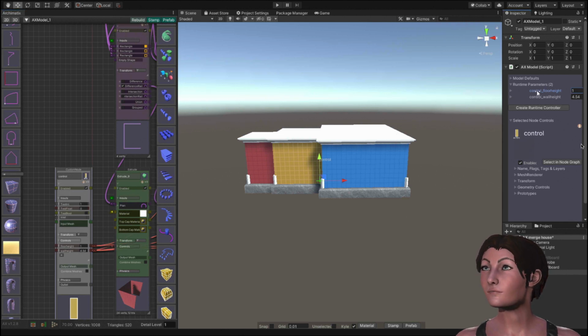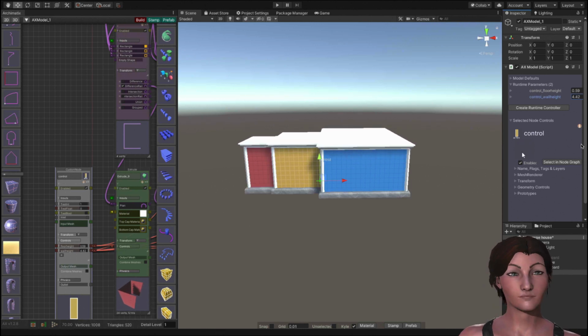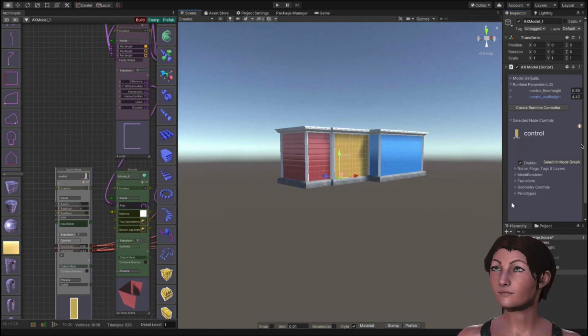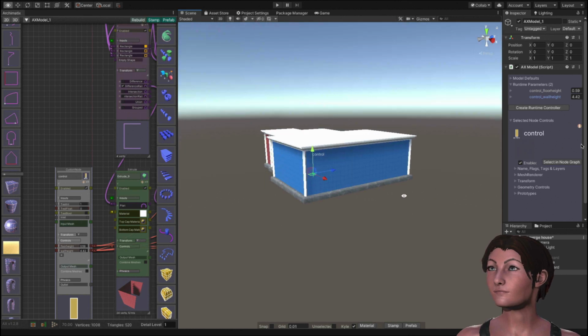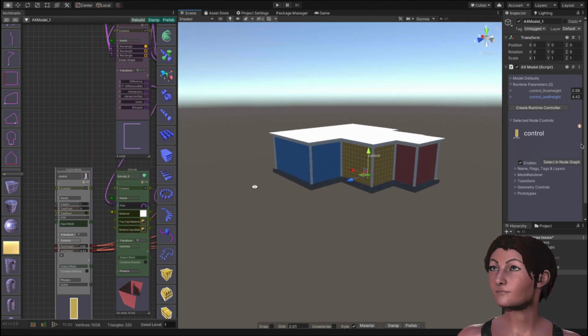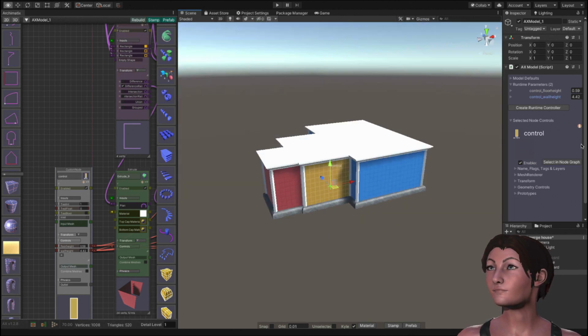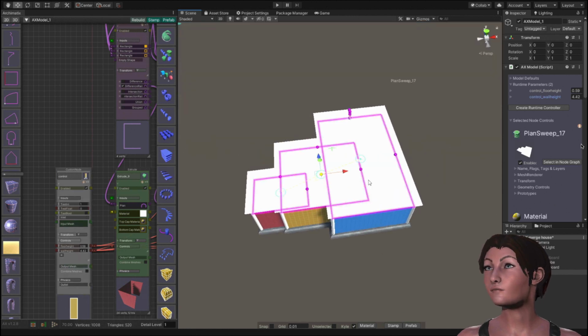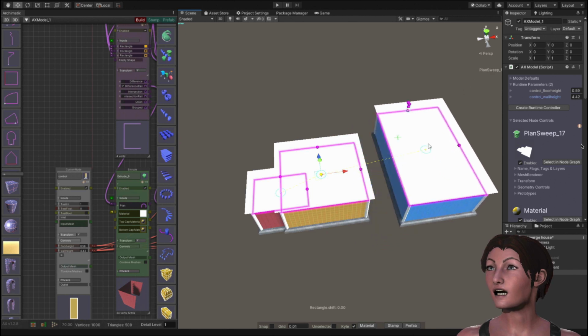Let's line these up. Now anytime I want to edit my model, I can just grab any of these shapes.